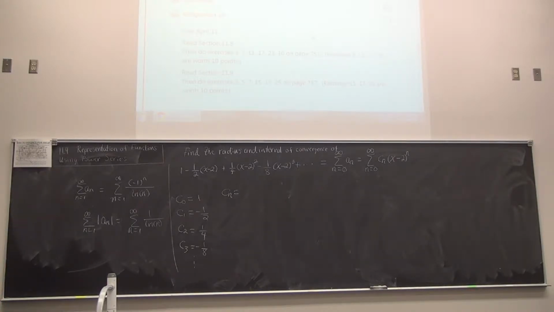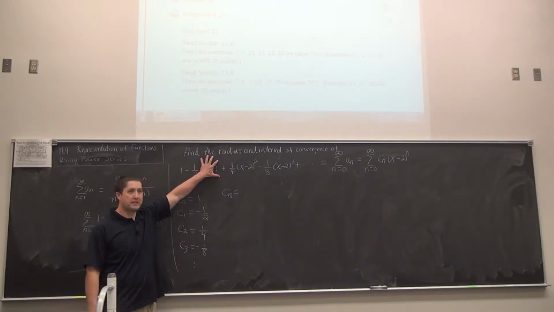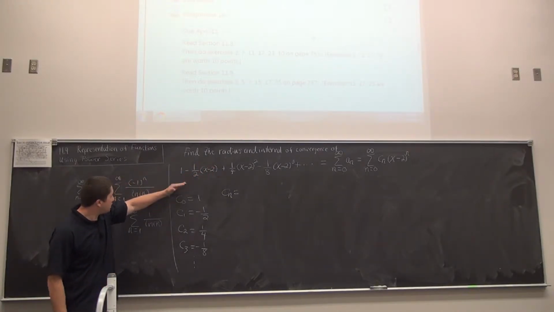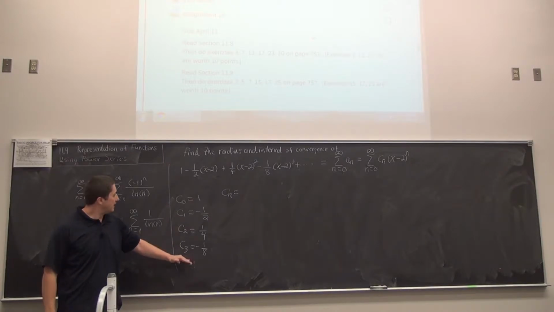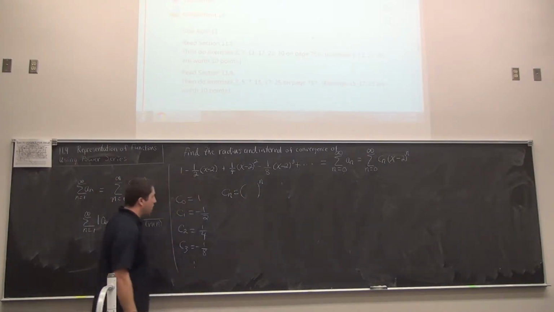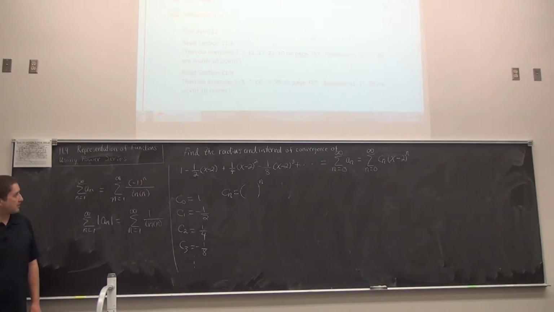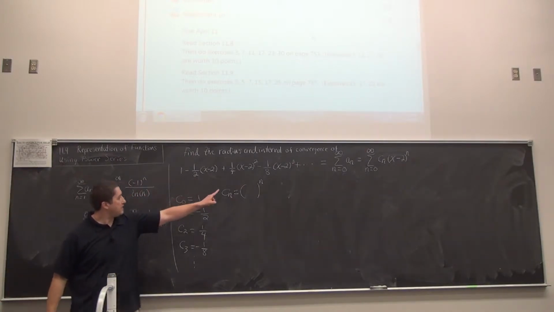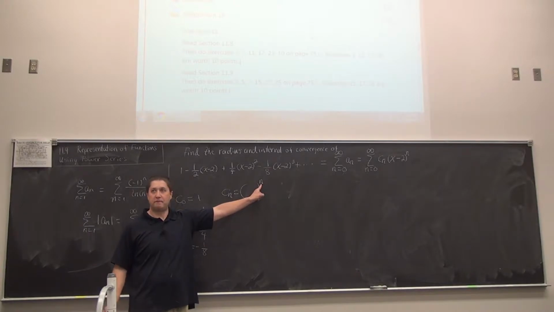Okay, so now we need a formula for c sub n, where we're really just ignoring the x minus 2, x minus 2 squared, and so on. So we're just trying to get this pattern to work out. It's going to be something to a power. And notice already this is off to a good start, because if I put in 0, then something to a power of 0 is going to give me a 1.